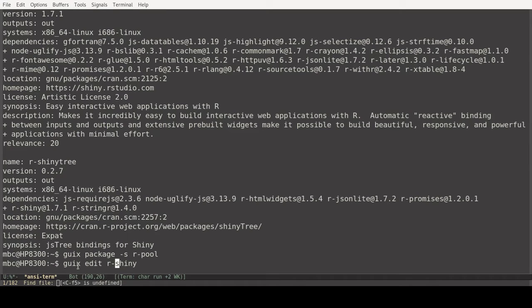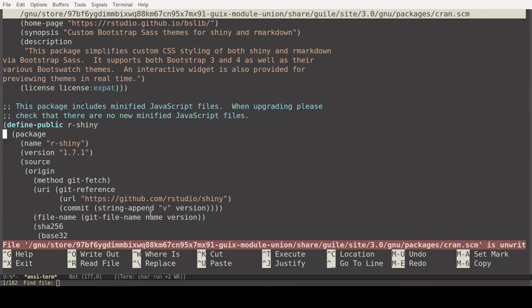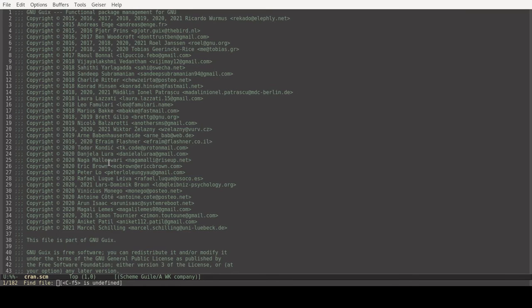Let's Guix edit our Shiny to see where that comes from. So that comes from this file, cran.scm. We can open cran.scm and we can search for the libraries that we're interested in.